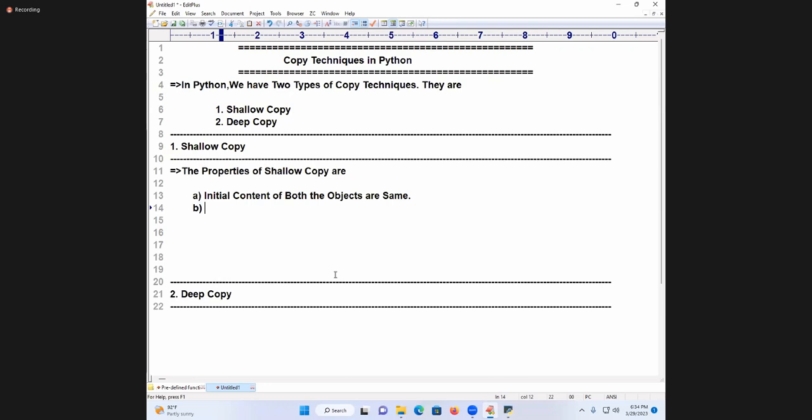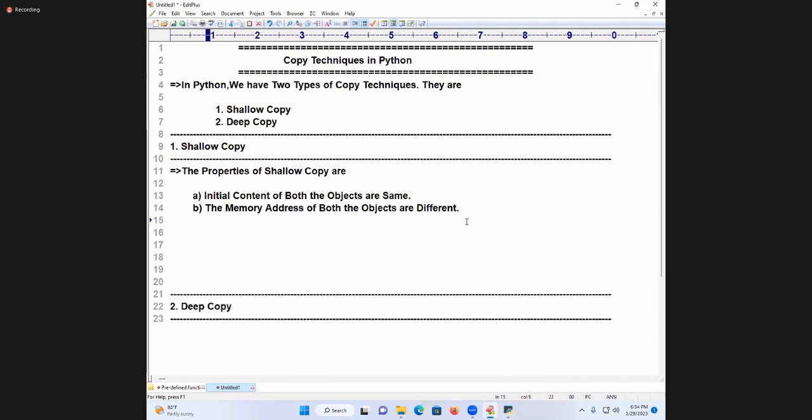Next, the second point: the memory addresses of both the objects are different. Both the objects are different.